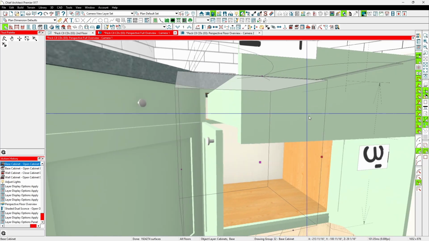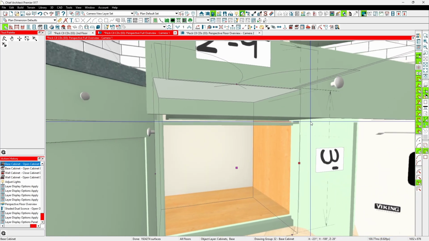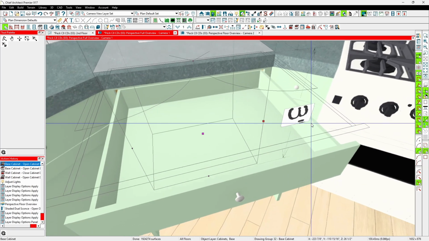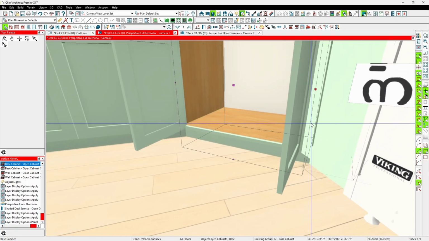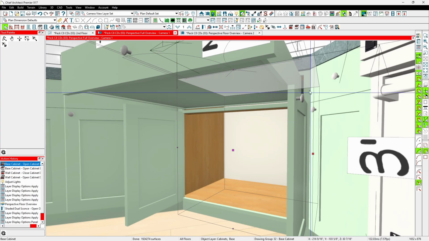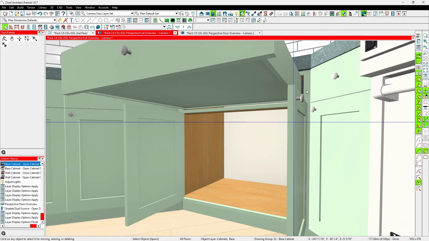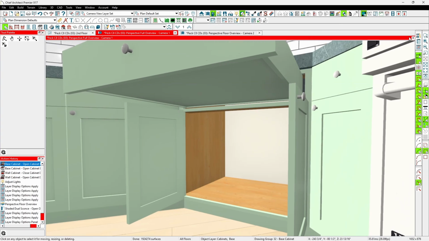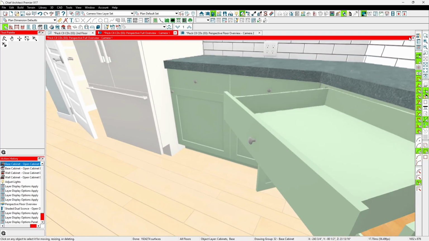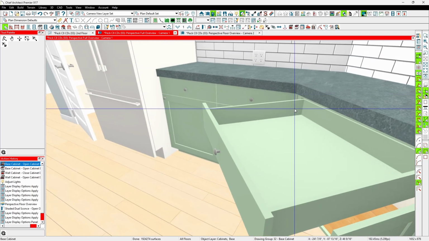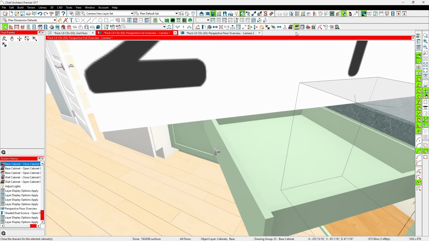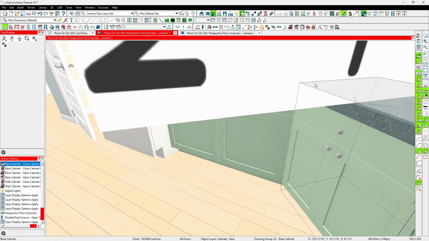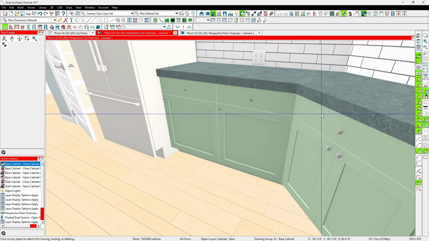If we had anything special going on here, then we'd be able to see what exactly we're doing, what finishes, if we're painting the inside, if we're doing natural woods, whatever we're doing to that. And that's got a bunch of line work on, but I can get rid of that. There we go. So just so you understand, when I choose cabinetry, I can hit both these buttons and change the way that it looks, then click, and we're back.